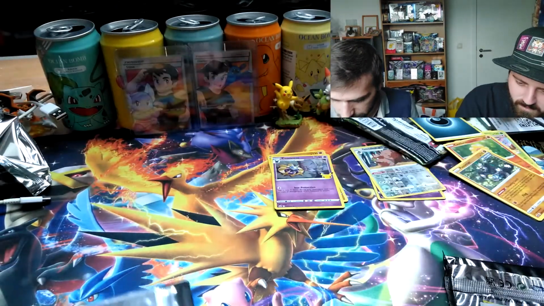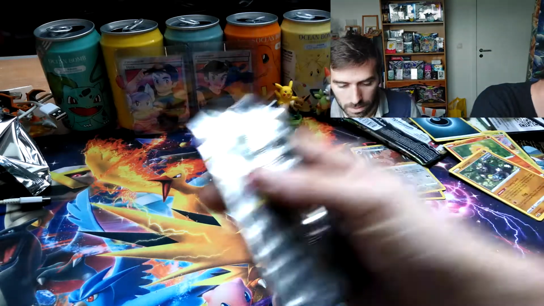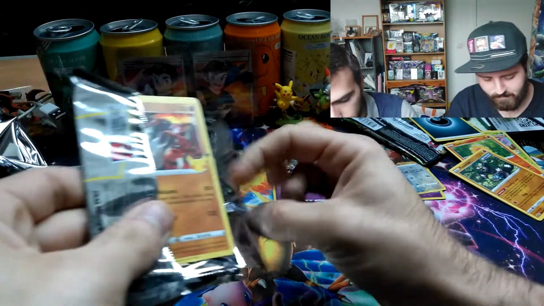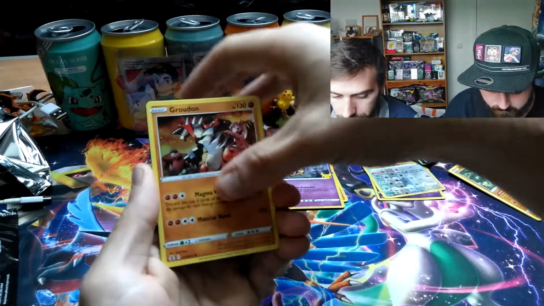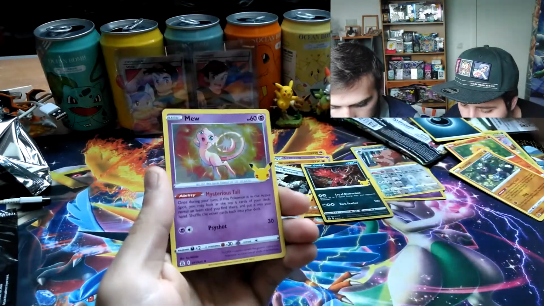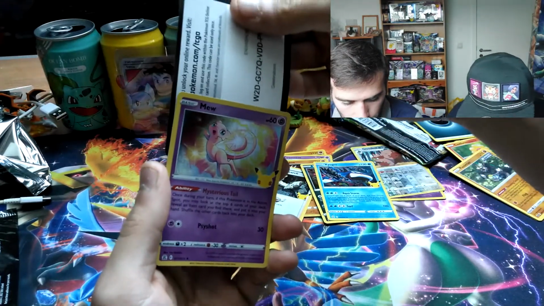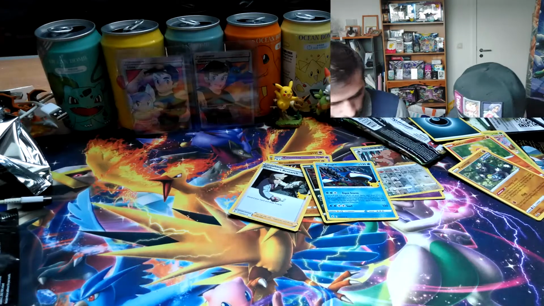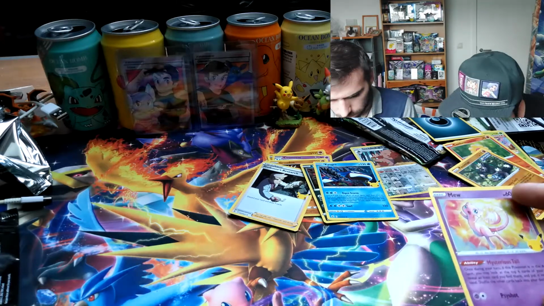Give me a sleeve. Where are the sleeves? You have it. Alright. Nice Blastoise. We have almost a box. Groudon, we already have it. Yveltal, we already have it. Kyogre, we already have it. And Mew, we already have it. Good card. We already have this Mew.